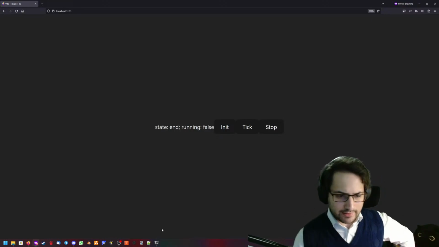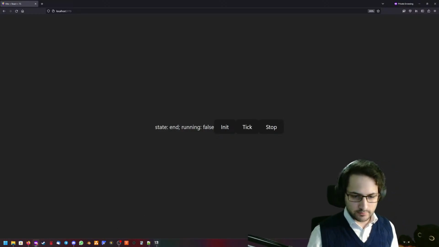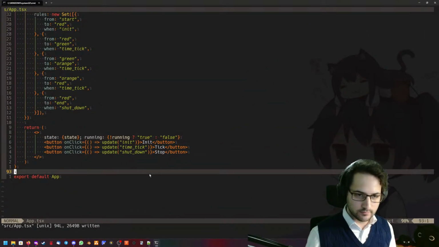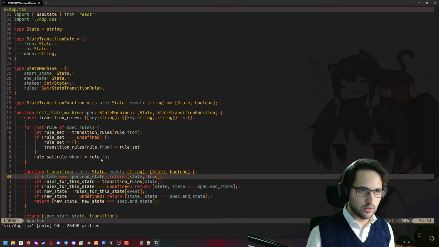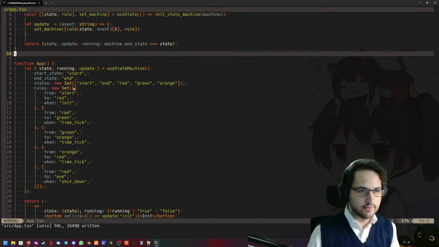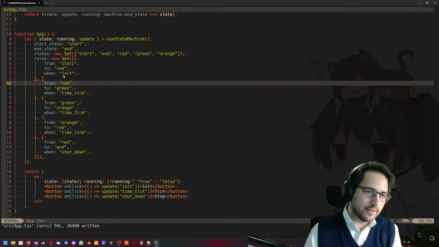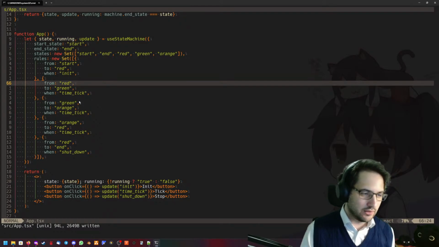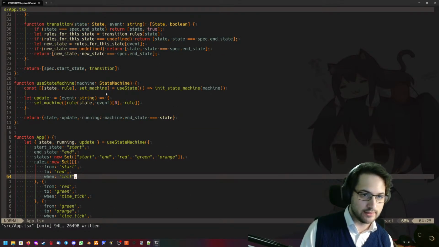So there really isn't a lot of magic behind state machines. A lot of frameworks like to make it obfuscated or complicated. And from this, we can also see that React itself is kind of a state machine, especially if we look at the useState or the useReducer hooks. All they do is kind of have the same pattern here, right?